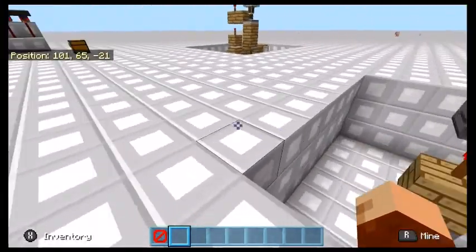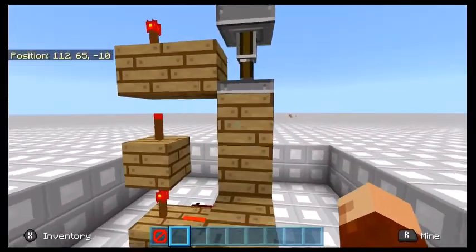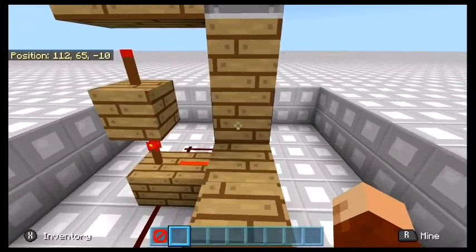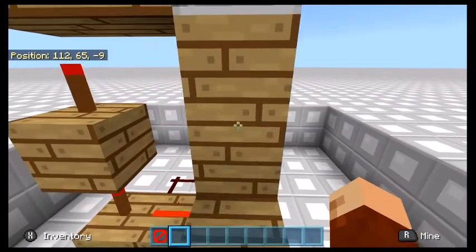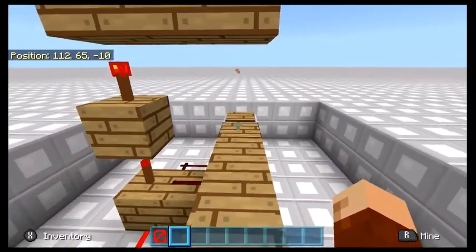Easier stuff. And the last one, which is most unorthodox in my opinion, can only easily be done with 2x1. Or you can do it with 2x2, but maybe that's another video. But yeah, this is horizontally opening piston doors.